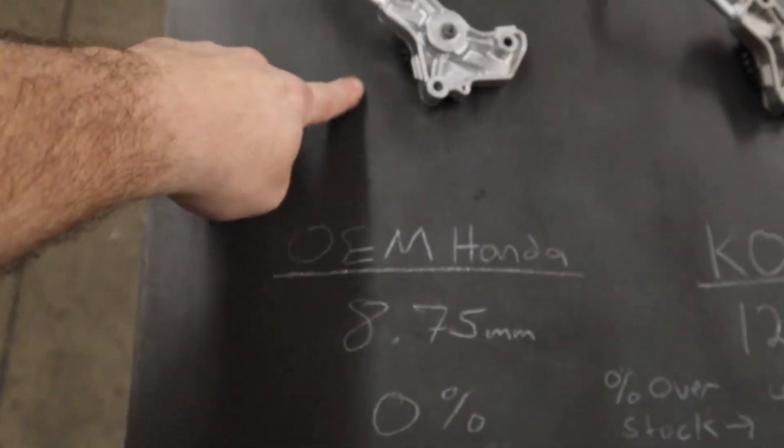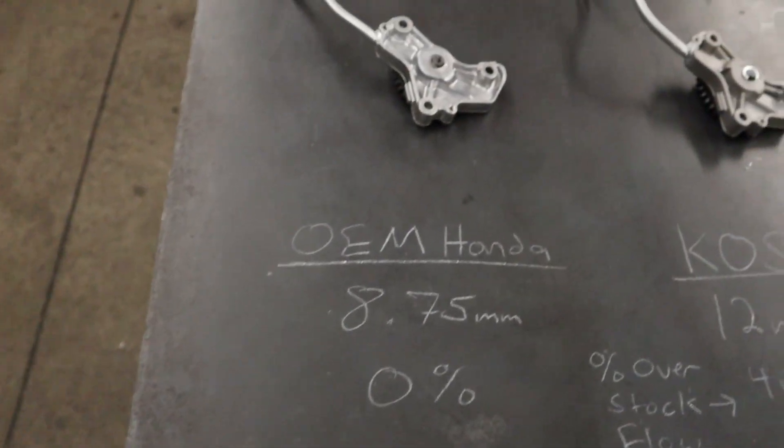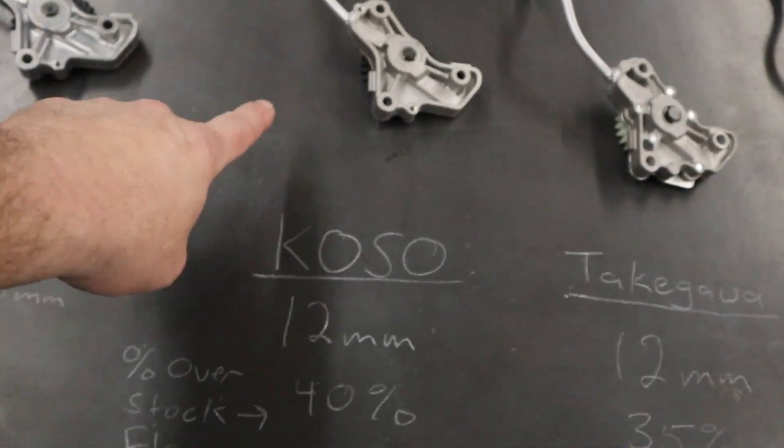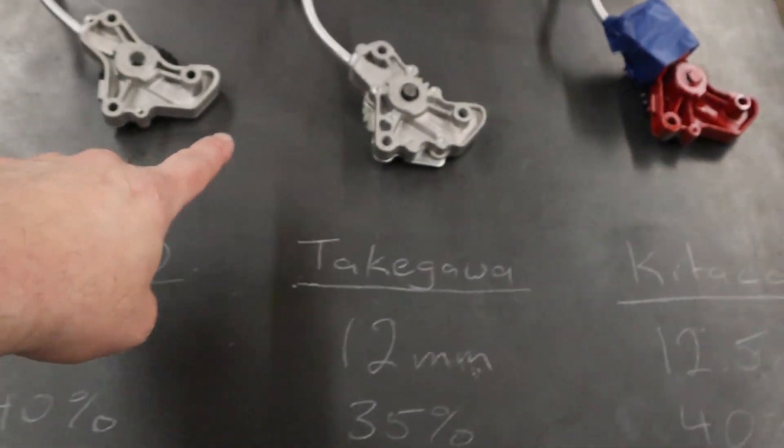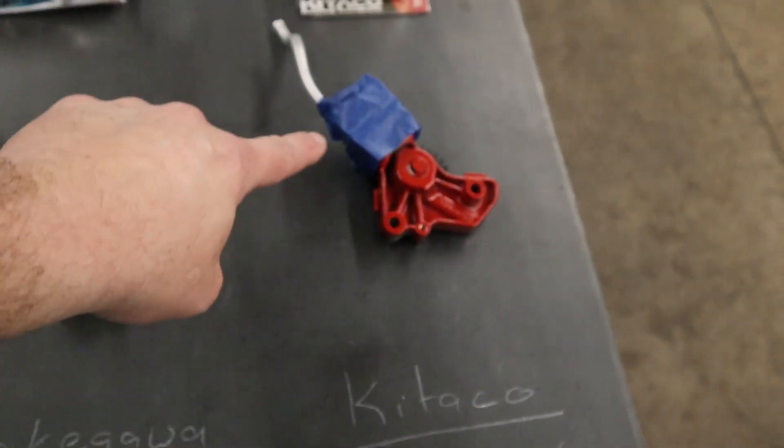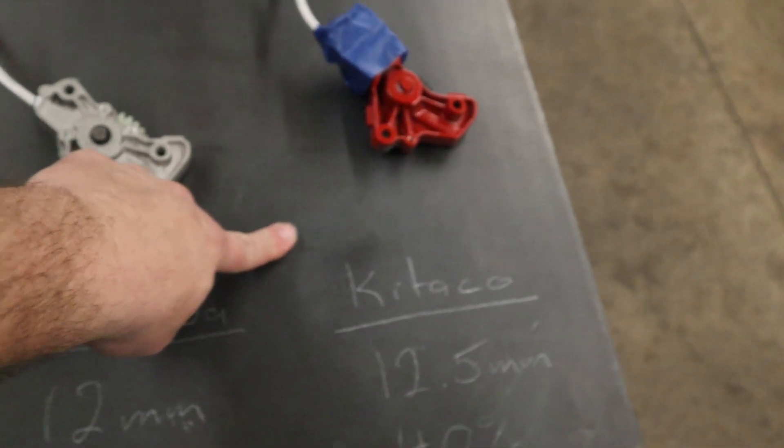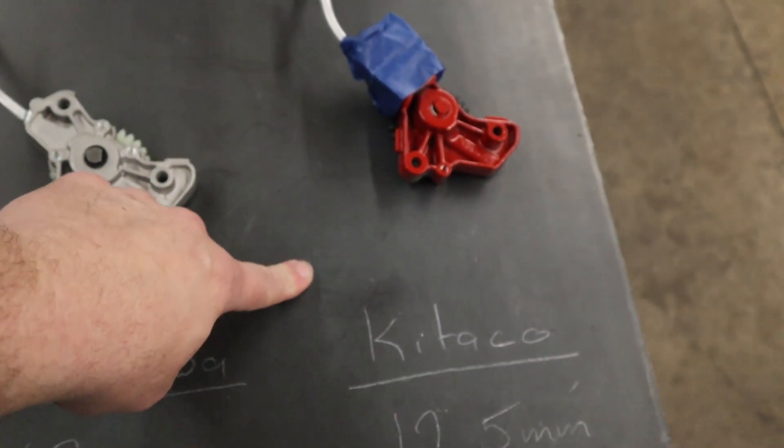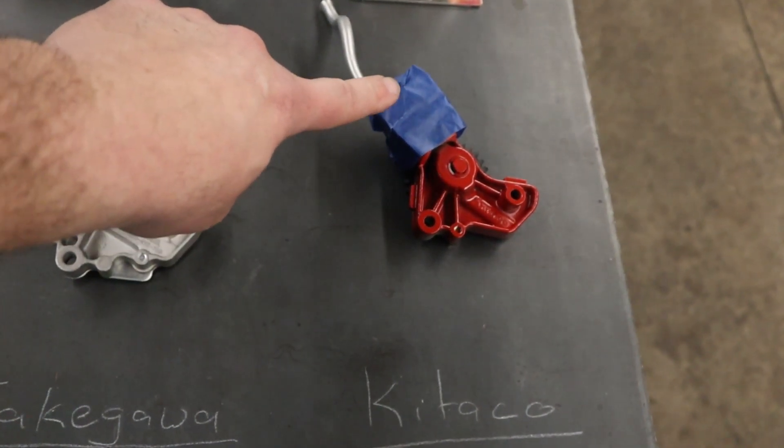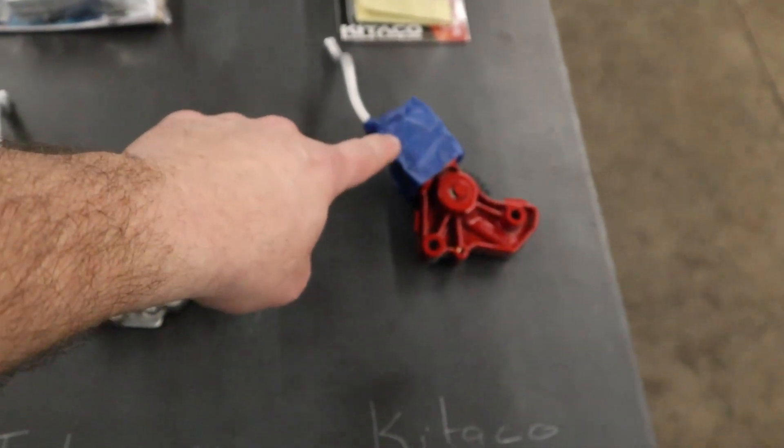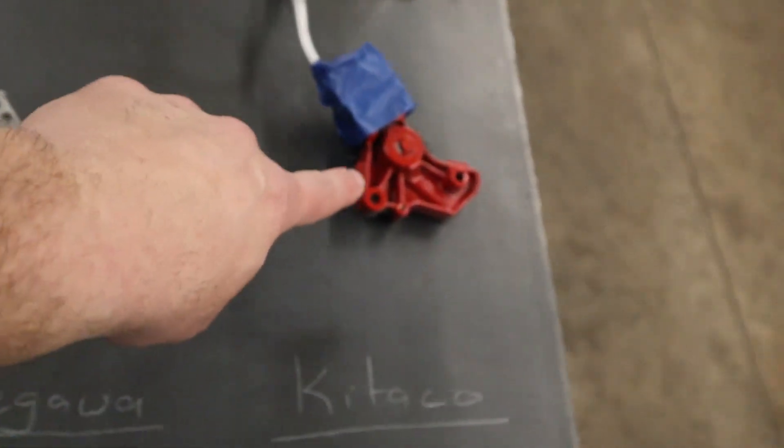First pump I offer is the OEM Honda oil pump modified for dank woolies. Next, we have a Koso, the Takagawa, and the Kotaka. This Kotaka is cleverly disguised. I sold out of these within six hours of when I made them, so I didn't get the video done at the time, but this is a test pump that I have. It is disguised so people don't know what I'm doing.